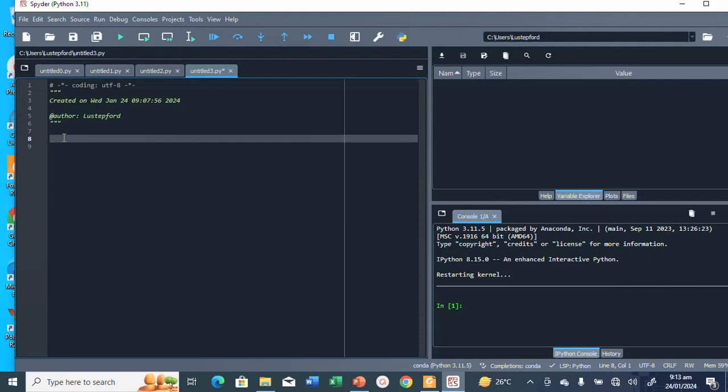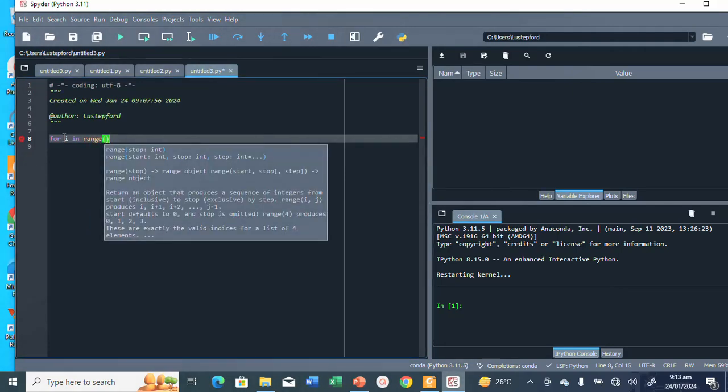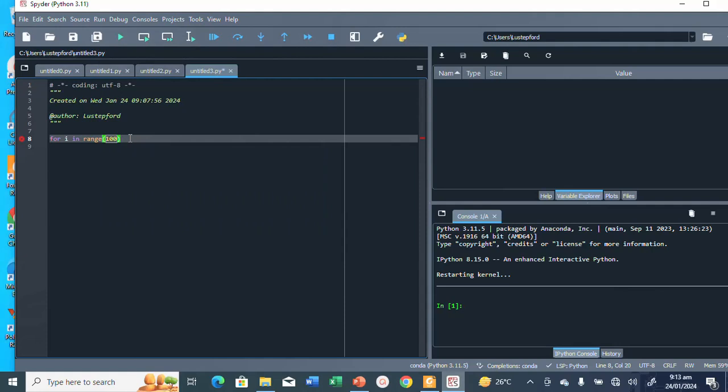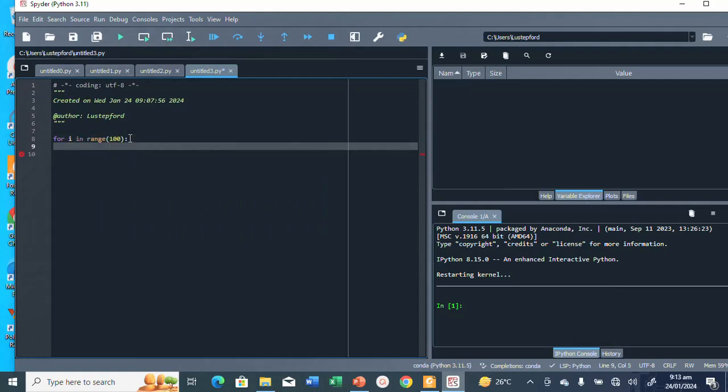Property, you just say for, let's say I use variable n, in a range. Now press the tab key, we need 100. So we'll just say print.